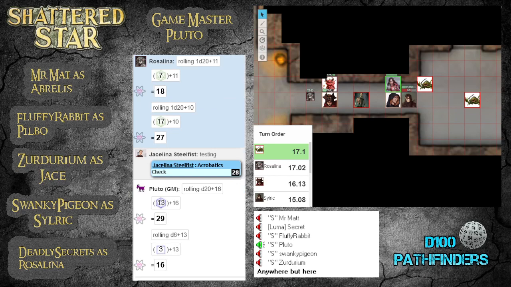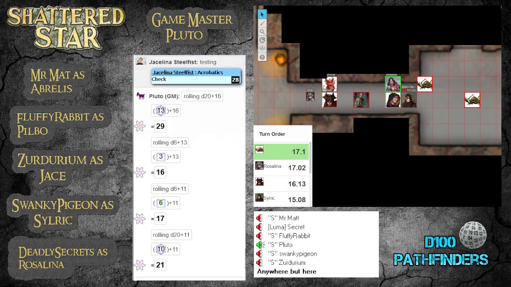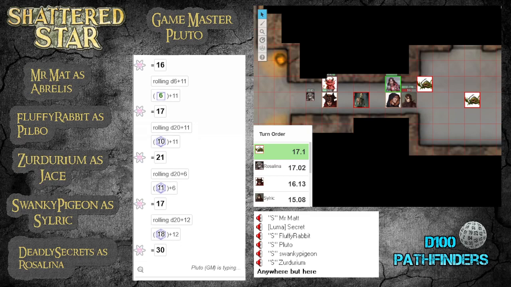Second scimitar attack. Oops, that's the wrong roll. That was a D6. That misses. 21. That misses? Okay, yes, that one doesn't hit. He's got one more scimitar attack, only +6 for this one, so that's going to miss as well. He's going to move on to his claw attack now. A 30, assuming that hits. Yes.